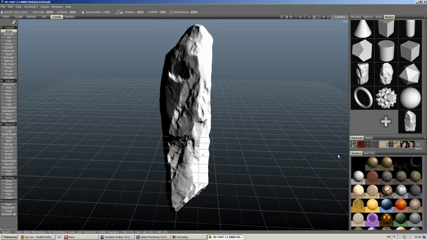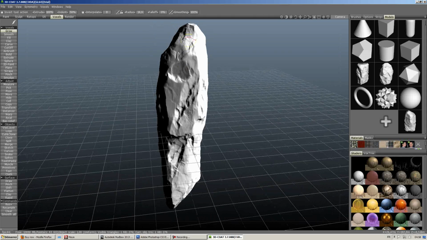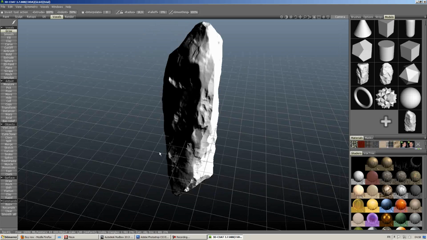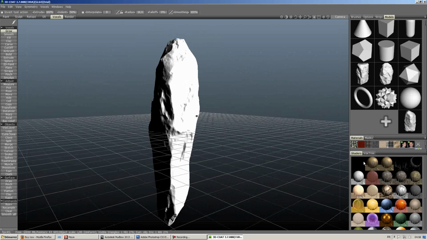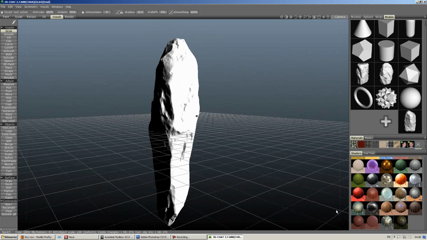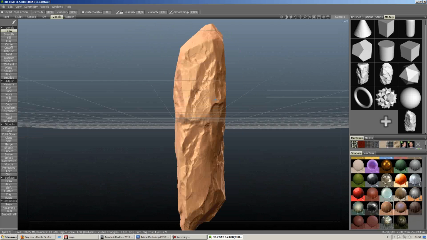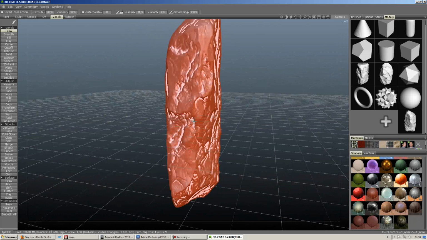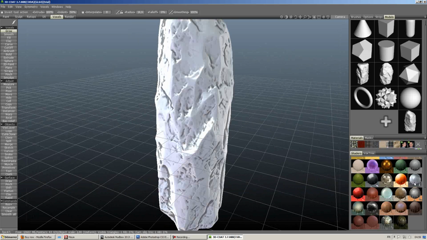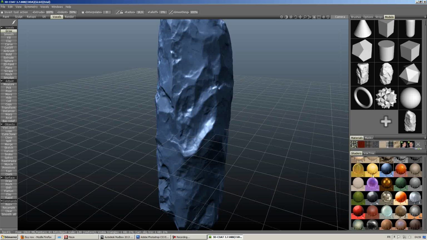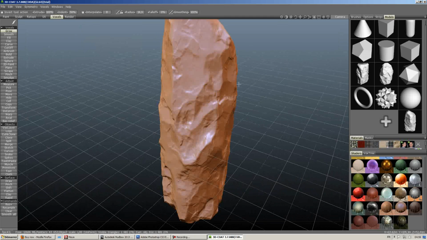So first, I probably want to change the shader that's being displayed here. This white is really boring and doesn't give me a good definition of volume. I cannot really see what's going on here. It's all dark. So you got a library of shaders that come with 3D Coat, and we probably want to select something that shows us better volume. You get some shaders that are fairly similar to what you can find in ZBrush. But experiment with these different shaders and use whatever one you like, the one that shows you the volume best on your model.